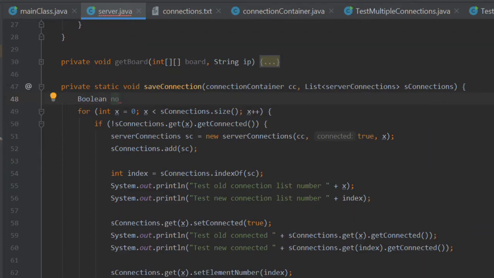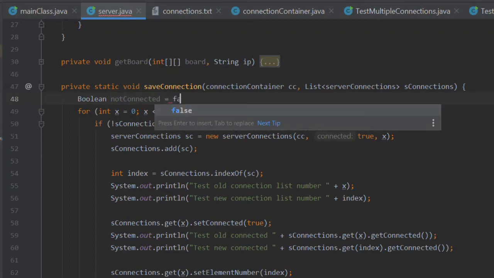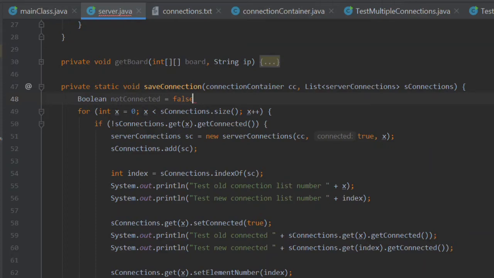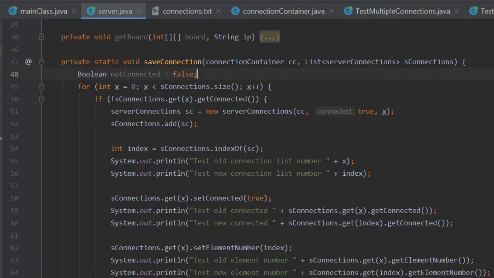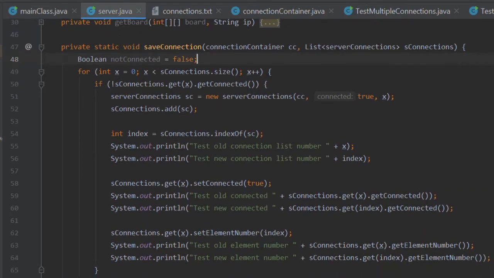No, that's right. I'm going to call it not connected, equals false. Okay. Oh no, I'm a bit confused.